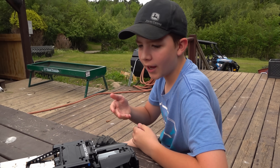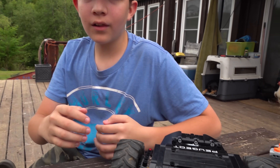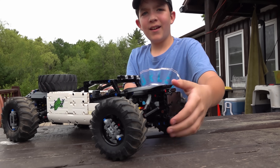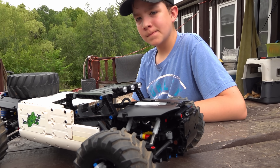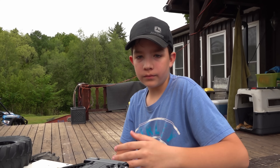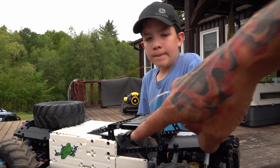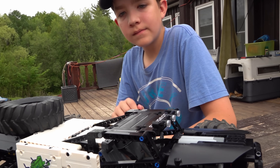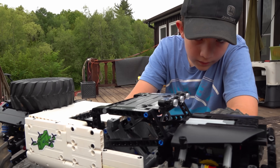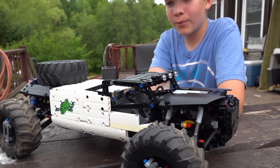But then I kind of realized after time and time again that it sucked — it didn't work. Quite a lot of it was breaking all the time, and it just didn't look good. It had holes all throughout it, which I didn't like. This is all nicely filled in. I didn't need doors because it's a truck — a racing vehicle. I see you've got the bars all the way around. Safety cage. And you've got seats large enough for pretty large people — it's not your standard Lego seat. Yeah, but it was custom made by me.